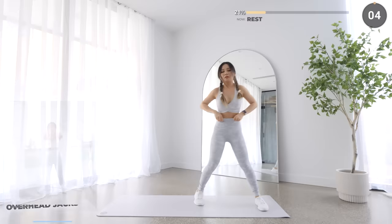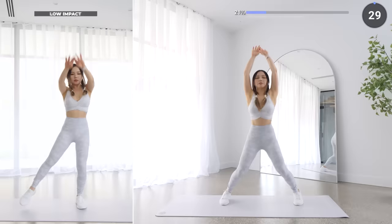Next, we've got overhead jacks. As your hands come down, make sure you give your abs a good squeeze and keep them engaged. Feel free to do the low impact version if you need a breather.